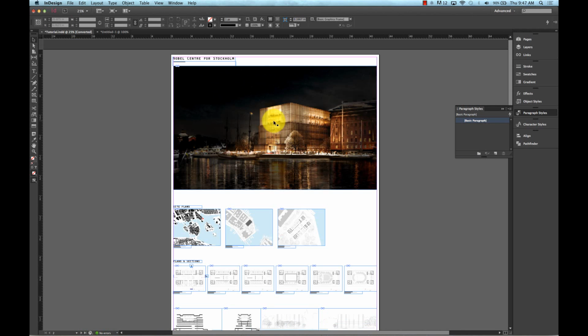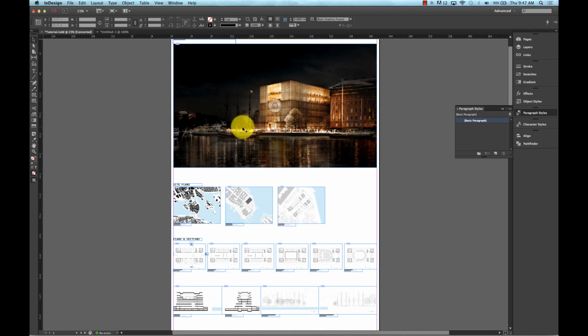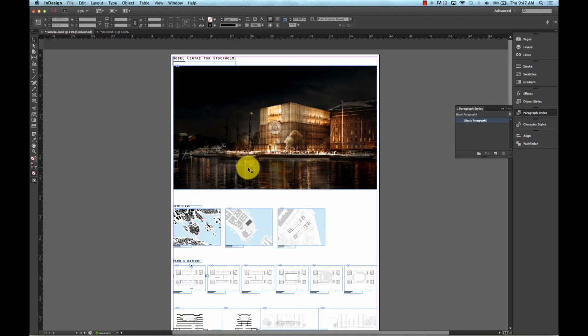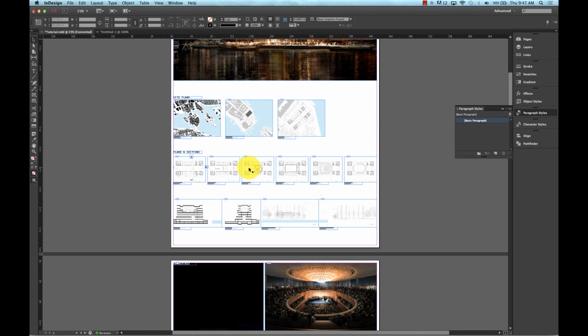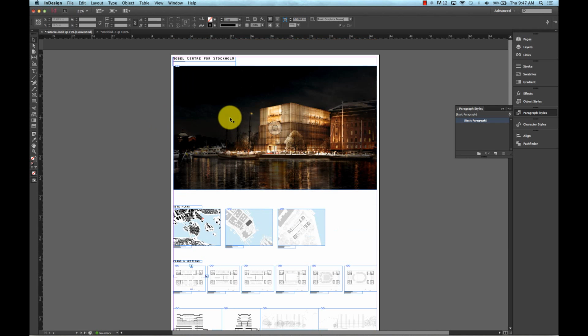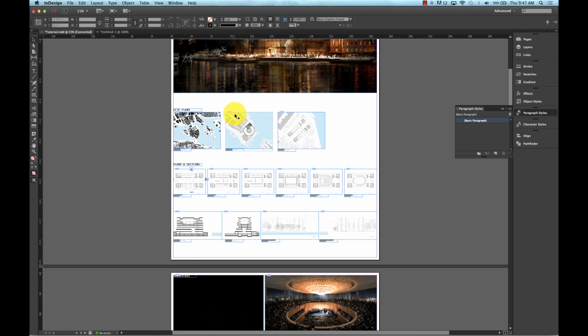So obviously in this, the biggest things are the renderings. So this is the main rendering that I want people to see and say, oh wow, this building is going to be so awesome. So you want them to notice the things that are going to be the biggest, or you can just essentially say that they're going to notice the things that are the biggest and the darkest. So this is like the most obvious thing on the page. It's also important, when you're setting up a layout, to have some white space. You don't want to overwhelm people with things that are overlapping or bumping up right next to each other. So I want to have information in there that people will be able to get some context from.